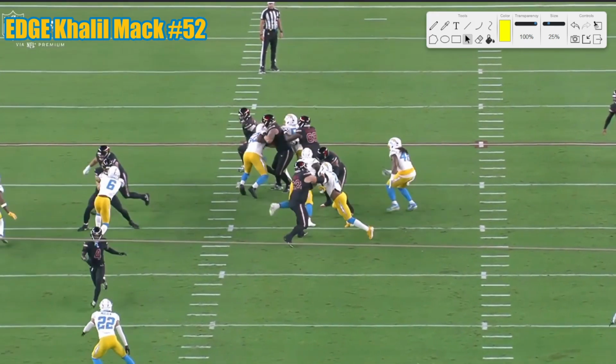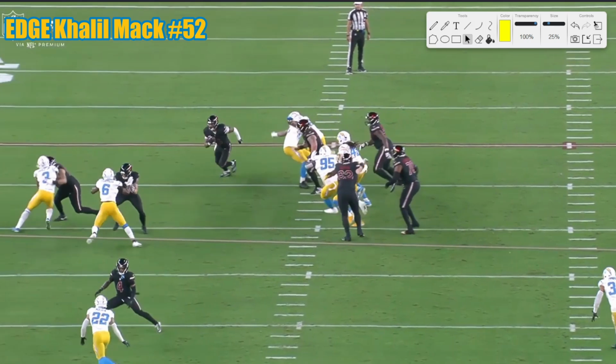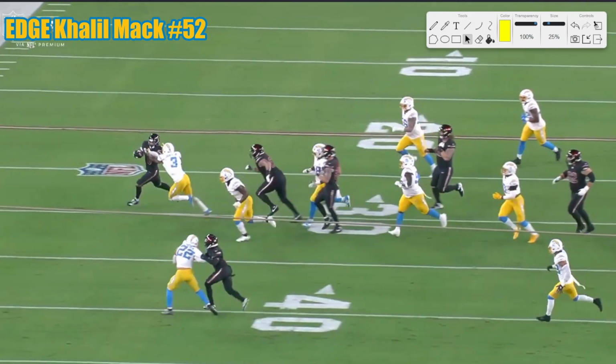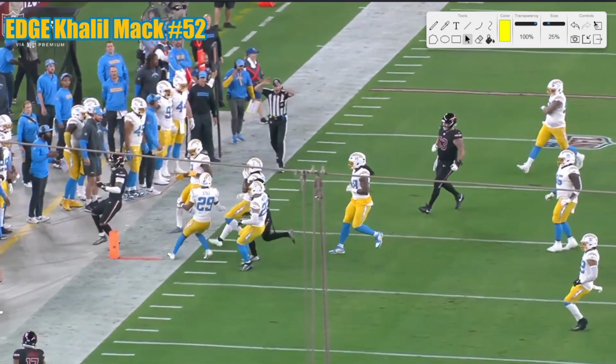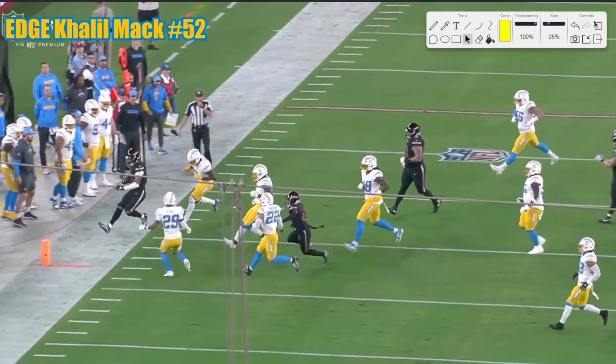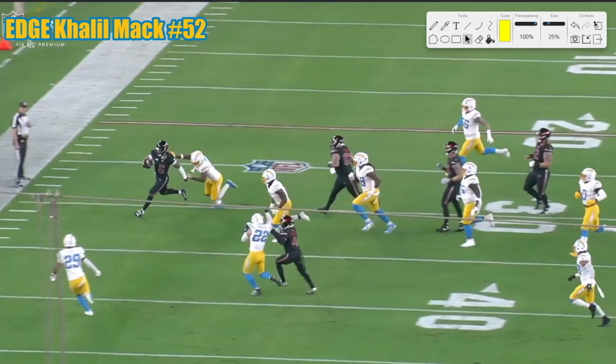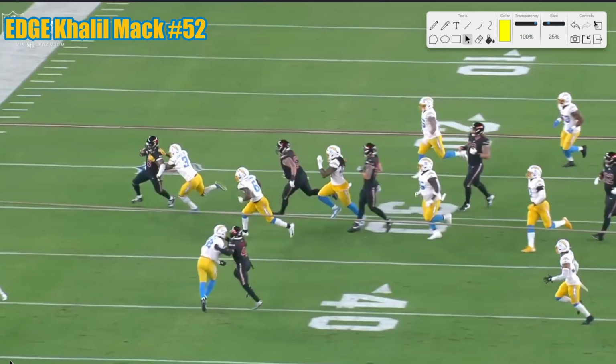So Mack's going to try for the arm tackle. It's James Conner. You're not going to arm tackle James Conner. Still a valiant effort. So now he's thinking in his head while he's falling, well, I didn't do it, but I set up somebody else to do it. Kind of. Conner still gets a nice run because Derwin James did whatever that was. I don't know what that was at all.